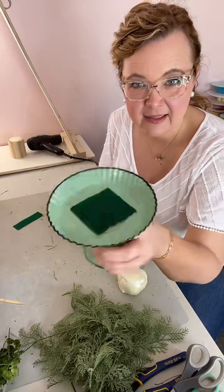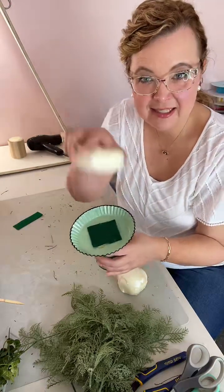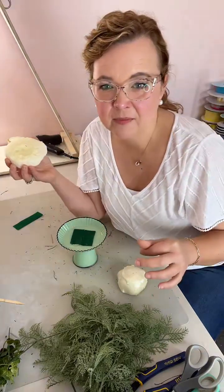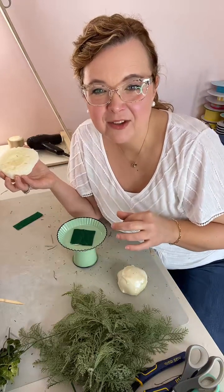Okay, got this. Now I'm going to hot glue this to this. This is like the porous side. It's pretty rough, okay?